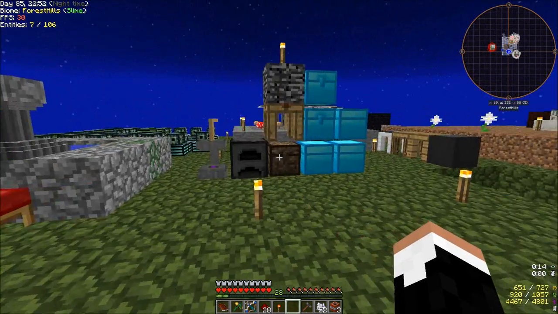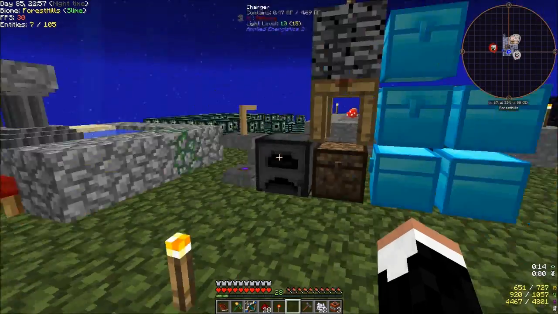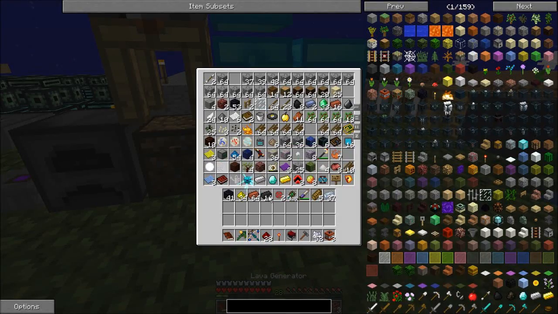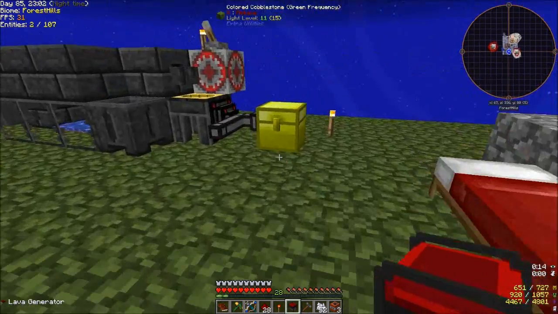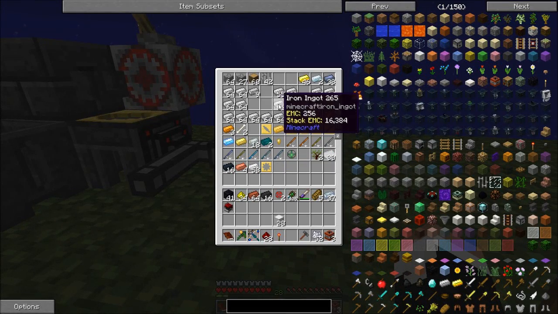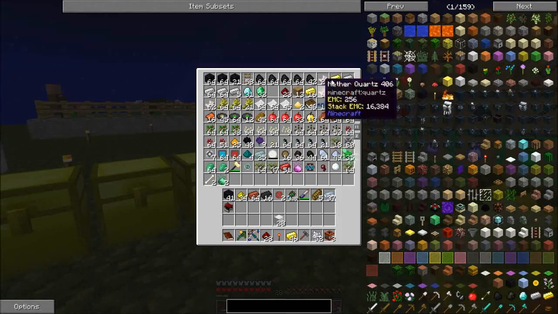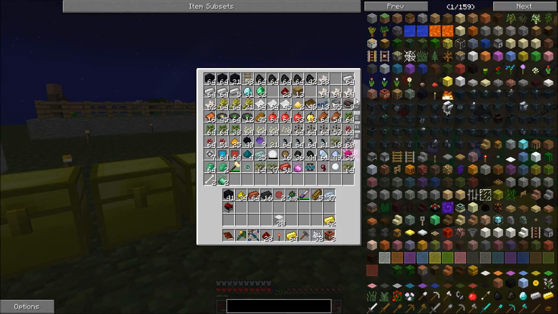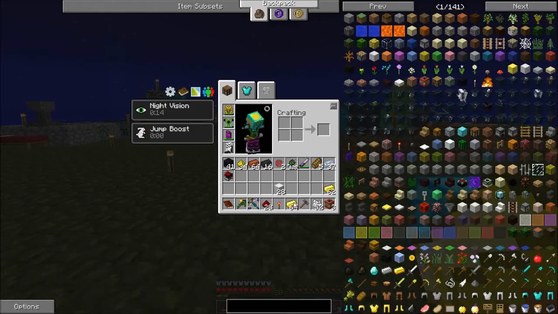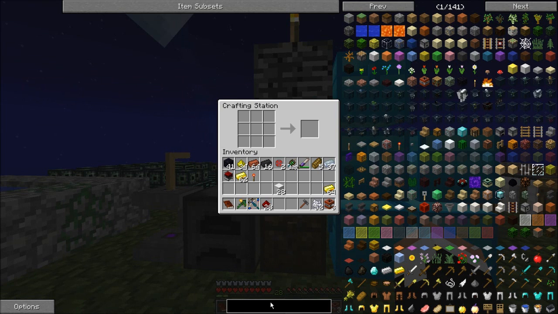First thing I want to do is get some more reliable power generation going. And for that, we're going to start working on boosting our lava generation. We're going to need a lot of iron and a lot of gold for this. And I'm probably going to want to get even more than what I have, but this will be a good start.